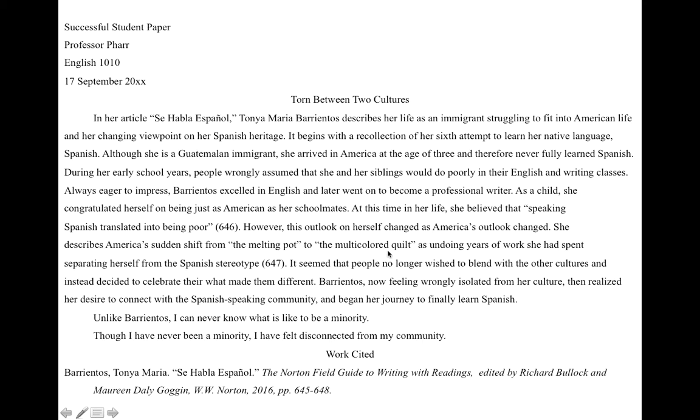Now, one thing that this student didn't include, and that's because the assignment instructions were different when the student turned in the paper, is a first sentence of the last paragraph. You do want to include that in your paper. And basically, what that sentence is, is the final sentence of your introductory paragraph, just rewritten using different language and sentence structure. It's your reiterated thesis.